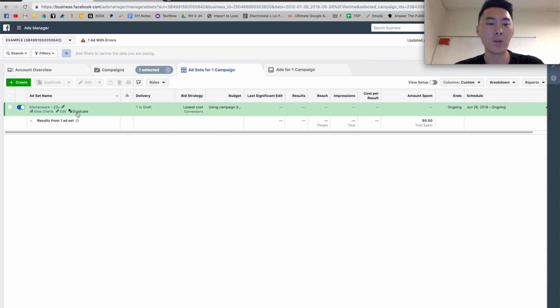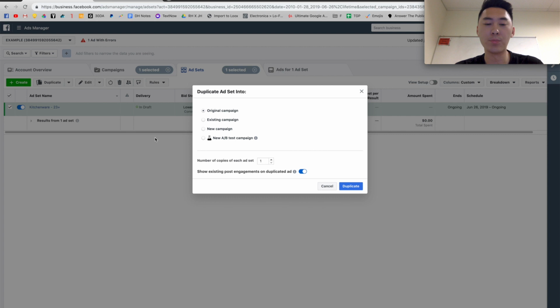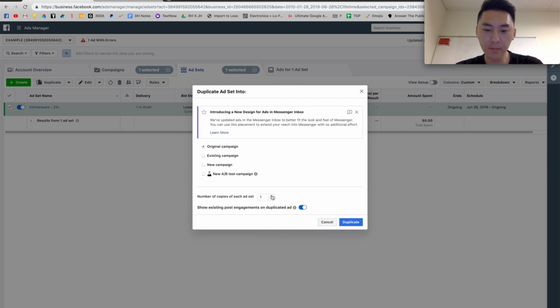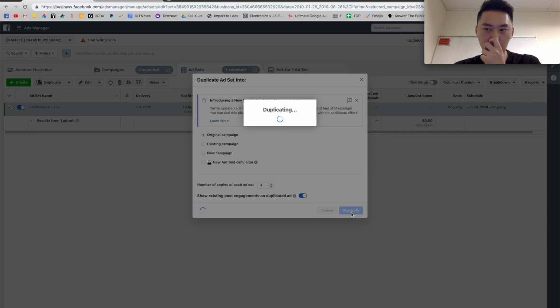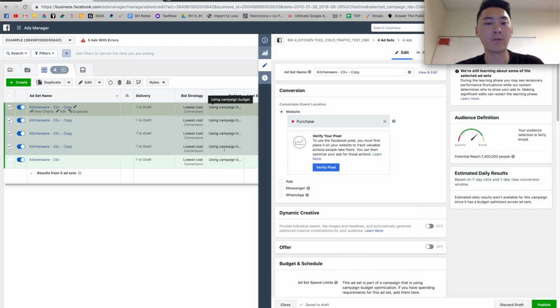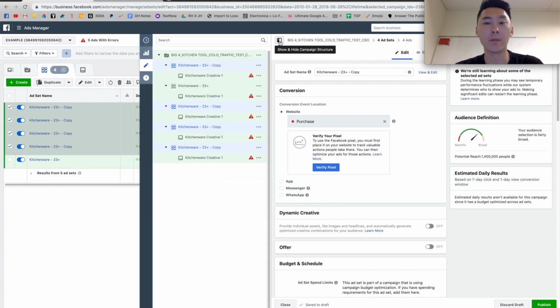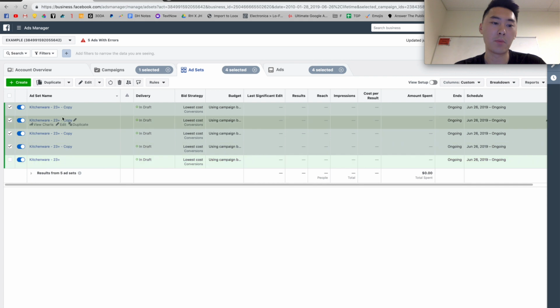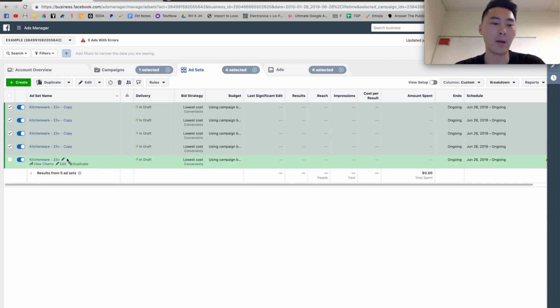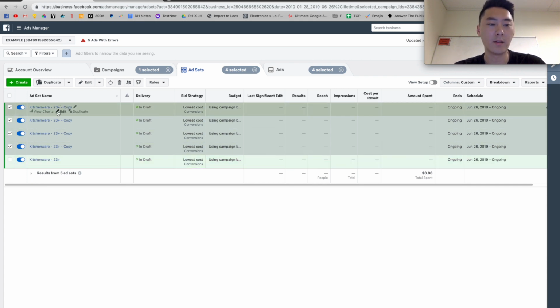So what you're gonna do in this case is duplicate this interest 4 times, because we said we're going to do 5 interests per campaign if we're doing a middle ticket item. If you're doing low ticket, then we would suggest doing 10. But right here, we're just going to do 5 in total for this instance.